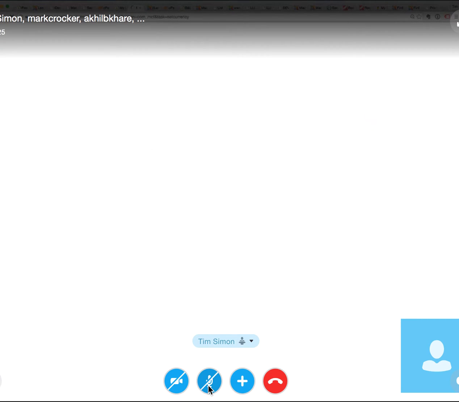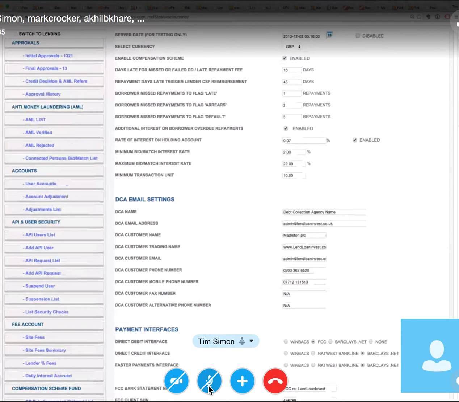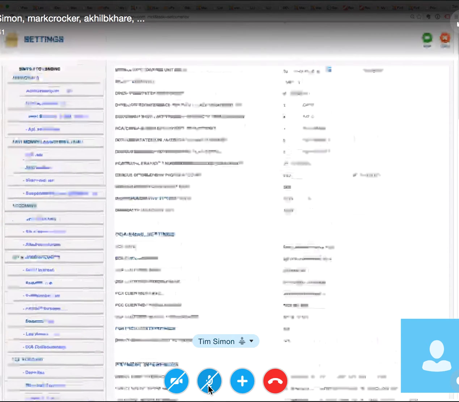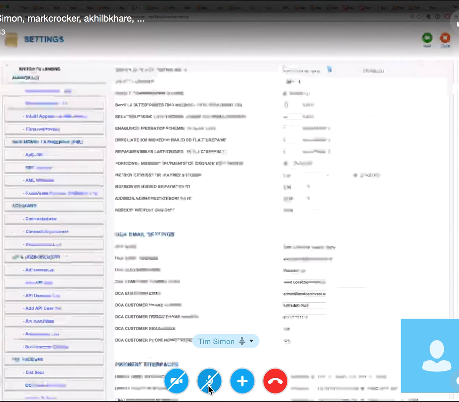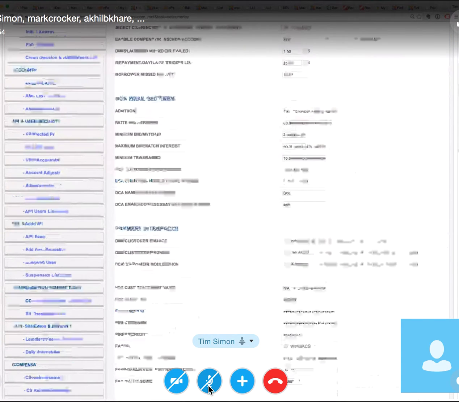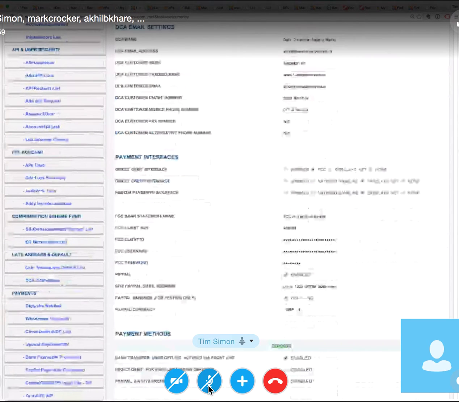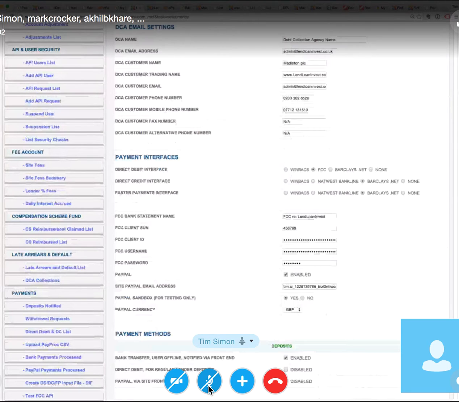Quickly, just to show you these settings. Everything can be configured. We hope that we can really deal with virtually any business model that you care to throw at it. All of these things here are under groups of headings. Some up here at the top, we've got this configuration I told you about, how you want to use the terms for late, arrears and default. What is their meaning? You've got limits for interest rates. You can pay a rate on the holding accounts if you want to. The DCA email is the debt collector interface by email that I told you about. Those are all the details of how that works.